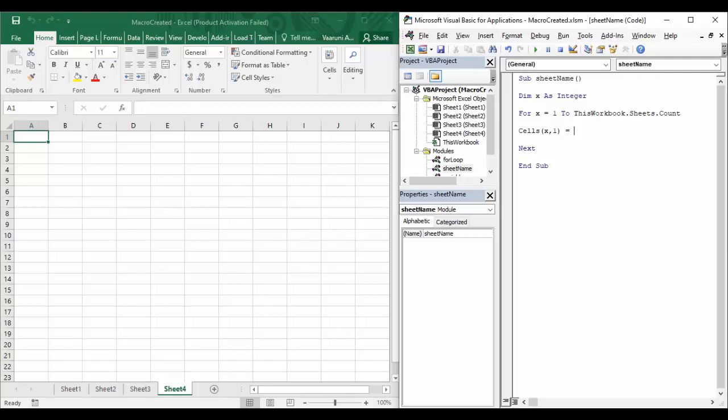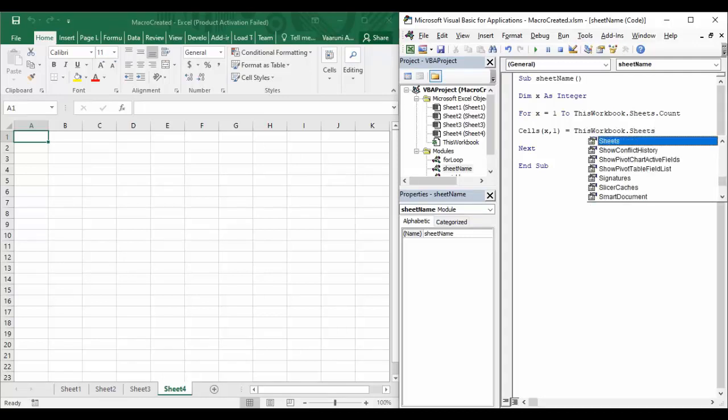So for that, what I'm going to write is ThisWorkbook. Now this workbook is mandatory. Then you put a dot and then you write Sheets. Now this thing is mandatory. Within the parenthesis, as soon as you write the parenthesis, it asks for an index. Now the index is nothing but our value of X itself.